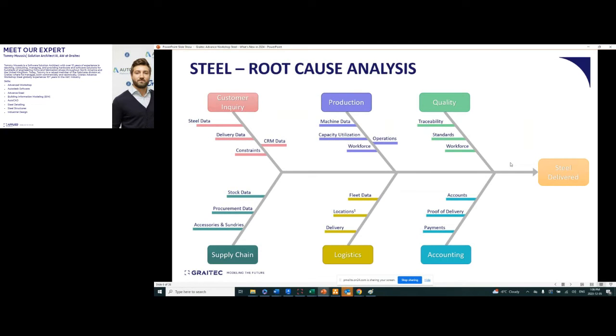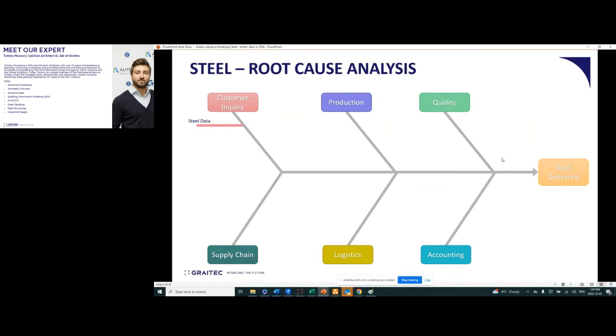And then, of course, there's the logistics and delivery that can be managed within the solution, quality, traceability, and of course with the workforce as well. So with employees being able to work at specific workstations. And then, of course, with accounting, we can manage payments, invoices, delivery notes, and we can take it all the way to the steel delivery with truck loading and things of this type. So this is a macro overview, again, of what we can manage in the system. But one of the key variables that sets us apart from the rest is our ability to manage the data up front and be able to import the metadata into our platform.